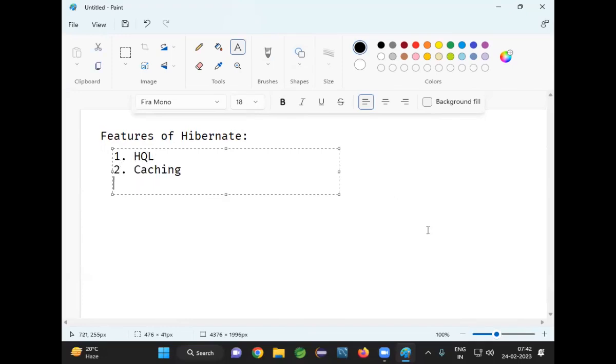I told about caching yesterday. I told about a concept called lazy loading. Then I told the concept like connection pooling. These are the features which we discussed in the last class: HQL, caching, lazy loading, and connection pooling.